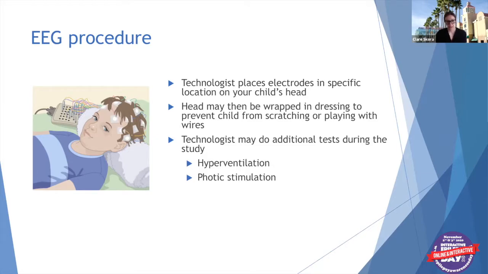And the other thing that is sometimes done in these EEGs is photic stimulation, or the use of strobe lights, or using bright lights at several frequencies to see how the brain responds. The setup on average is about 30 minutes or so. It depends a little bit on the cooperativity of the child. And then I will tell you a little bit about the different times of recording depending on the EEG.